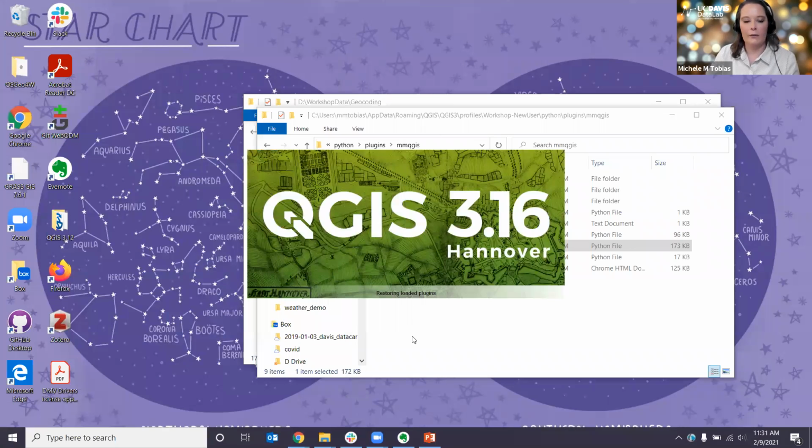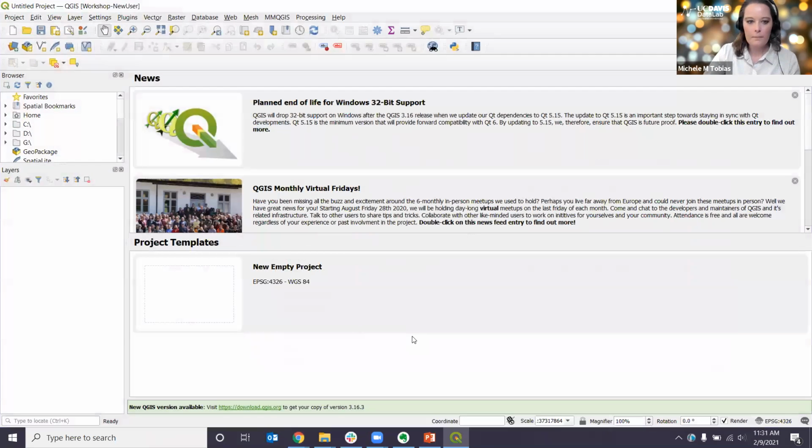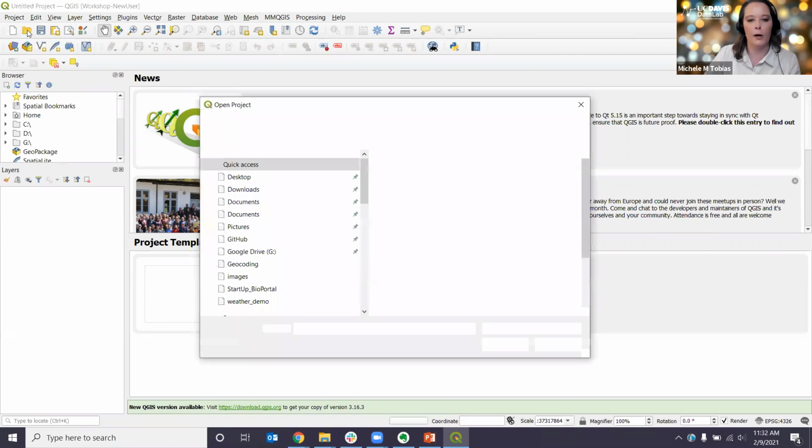It's going to take a second to load. It's remembering my profile that I set up. So I'm going to go ahead. Sometimes you'll have the preview here and it'll say, oh, you were working on this. Do you want to open it? Go ahead and click it there. Because of the profile that I have set up, it's not doing that. So I'm going to go ahead and click open project.